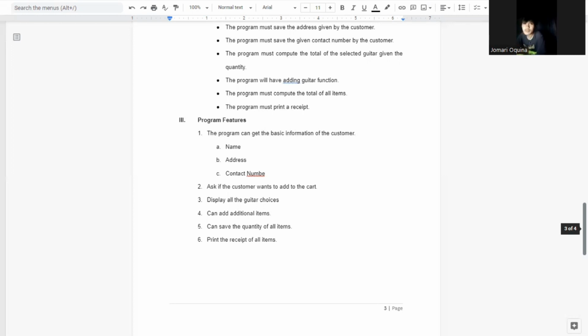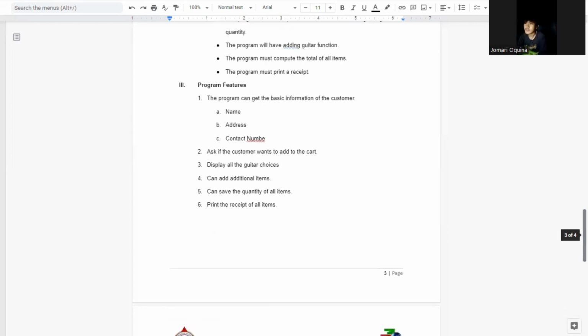The system will also ask if the customer wants to add to the cart, wherein if the customer picks yes or no, the system will continue. Third, display all the guitar choices.